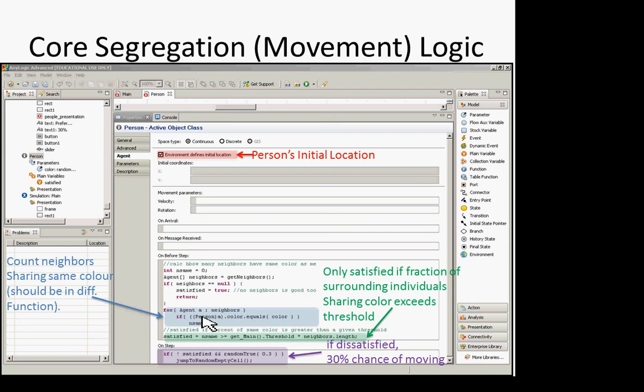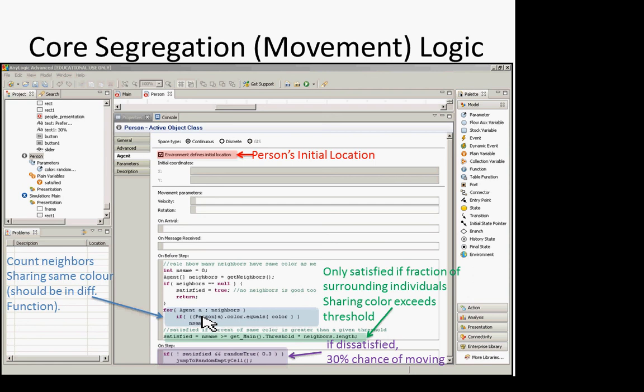Elementary arithmetic, folks. If you need at least 75% of your neighbors to be your same color to be happy, and you have 4 neighbors, how many neighbors do you need to be your same color? 3. Yeah, you need 3 neighbors. And so you're only satisfied if you have the 3 neighbors.